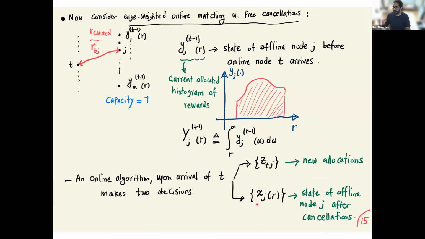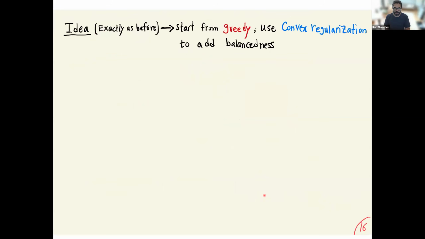That's your new state, which is part of the decision of the algorithm, by the way, right? So you decide what to get rid of. So that will define a one-to-one correspondence between Y_j and X_j. So this X_j is going to be your state after you get rid of some of the allocations. Now you make some new allocations using Z, and that will bring you to the new state for the next round, right? So both of them are the decisions that the online algorithm should make.